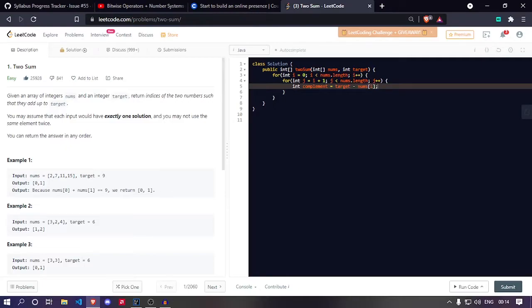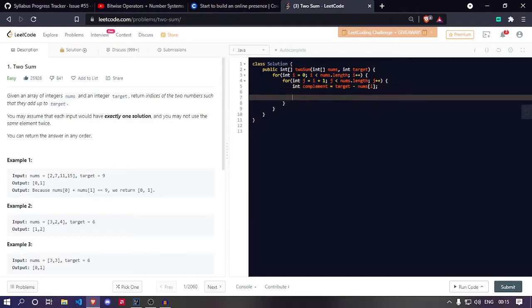We are storing the complement, we are subtracting from the target the current number at index i, and we are storing it in the complement. In the next step we will check if the complement exists.